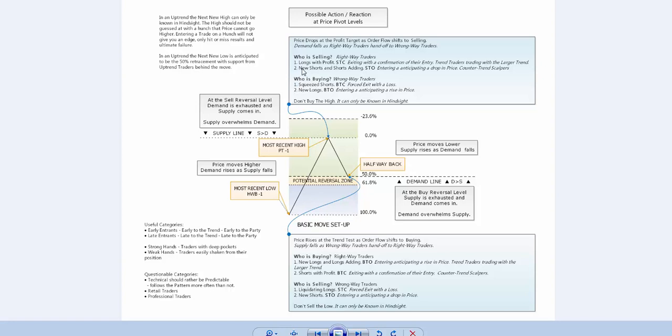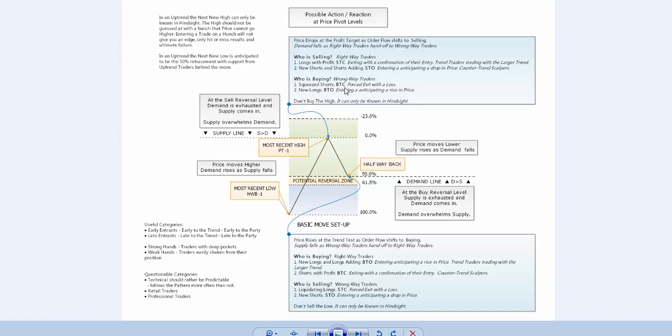who is buying up here? Let's talk about them too, because there are two sides to every trade. At the top of this move where the profit target has been hit, in reality, everyone knows about the tick chart. When the tick is at its all-time high, we know that we can't buy high ticks. Who is buying at the top of this move at a profit target, at a previous swing high? They're squeeze shorts. They're reactionary buyers.